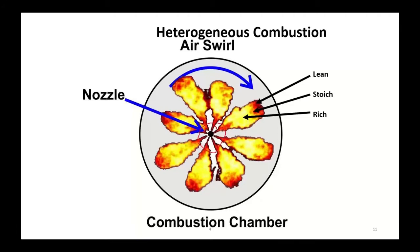So when we start to inject this fuel, we're going to have a very, very rich mixture. As a matter of fact, there will be almost no air involved. As it begins to spread out and we get that air swirl, that pressurized air coming in through the valves, we're going to run this into what we call the stoichiometric area, where we've got the best burning. But remember, in that entire process, we are burning fuel.